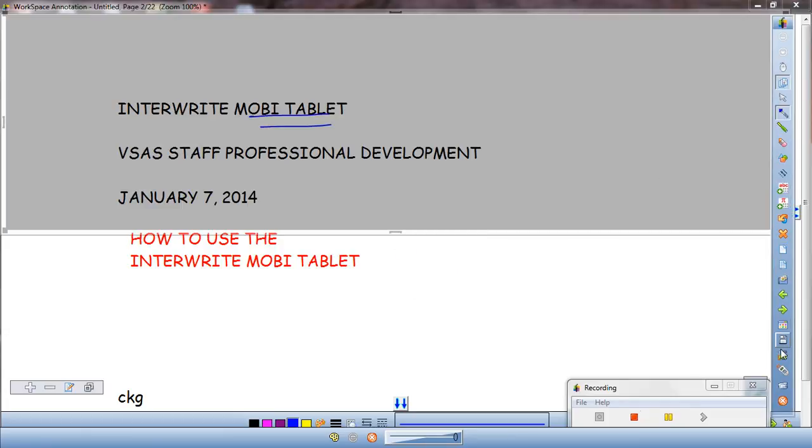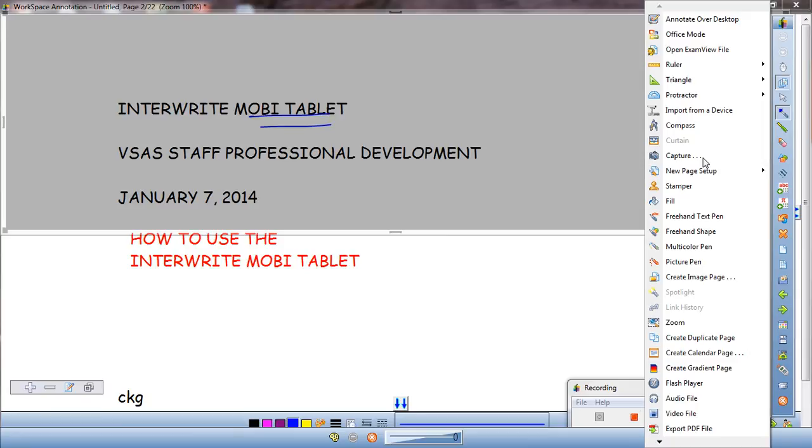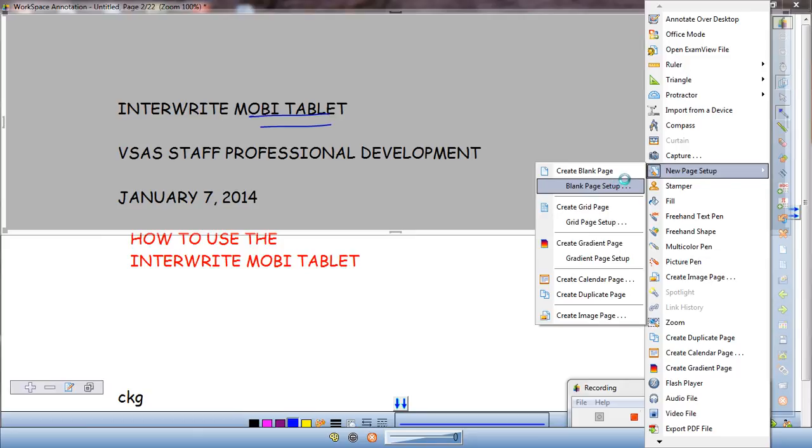Go back into our toolbar here. So again, that was the curtain. There's the capture tool, which just allows you to capture an image from the screen. So if you want to capture an image from your desktop and then write on it, you can do that. Or you can just click on the pen. It captures your image automatically. Okay. The new page setup. This is where you can change the setup when you create a blank page or create a grid page.